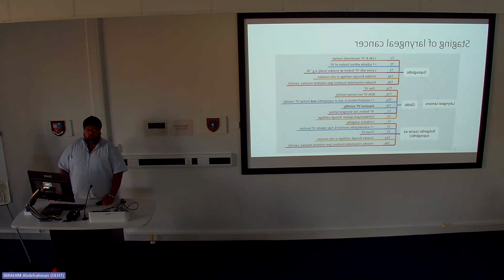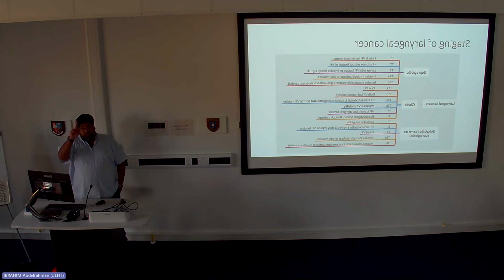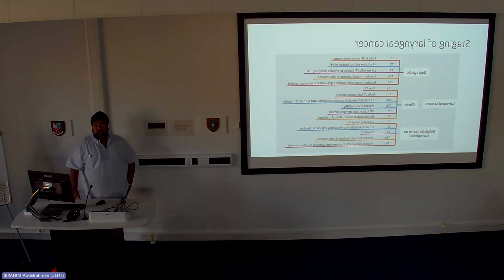So when you look at the glottis itself, your T1A means the tumour's on one side of the cord, and it's only on one side. The anterior commissure is not involved. T1B, it's crossed over, but the mobility of both cords has to be normal. The second there is upstaging from mobility issues, you go straight to T2. Sometimes they're subdivided into T2A and T2B.